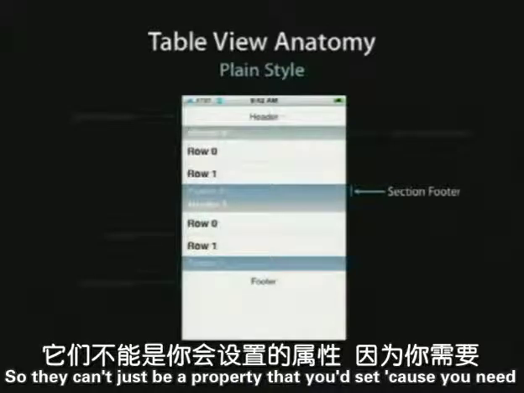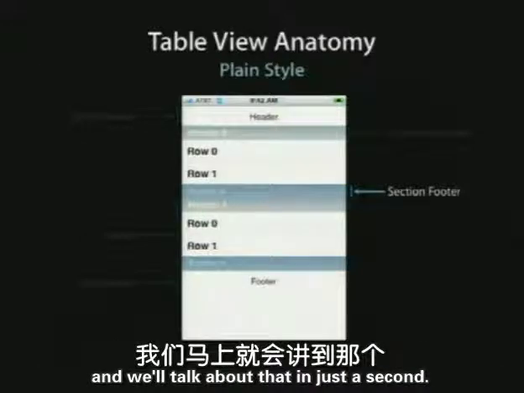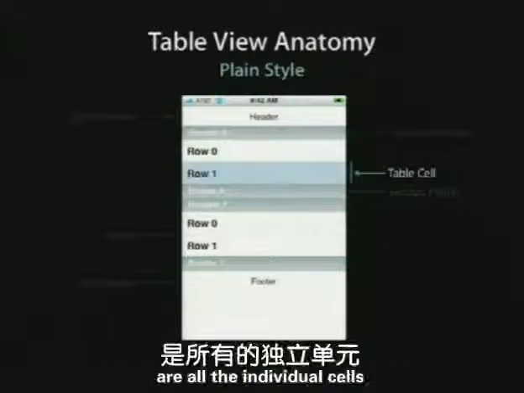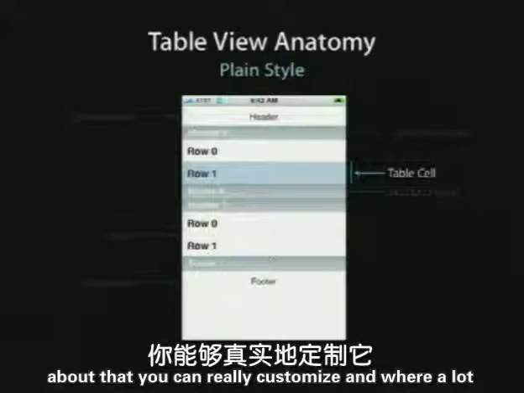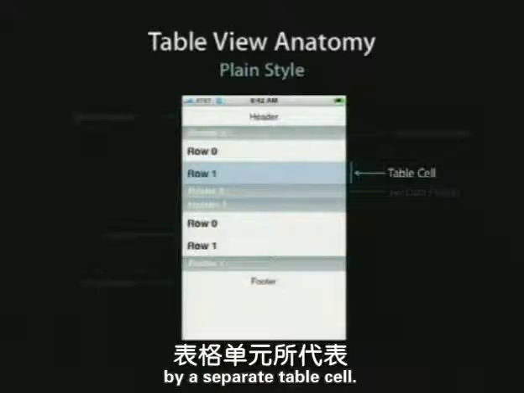So they can't just be a property that you'd set because you need to be able to provide a large number of them at some point, and we'll talk about that in just a second. So there's a section header and a section footer, and then between the section header and footer are all the individual cells. And this is the table view cell thing I was talking about that you can really customize and where a lot of the real customization power comes in. And so each of the rows is represented by a separate table cell.